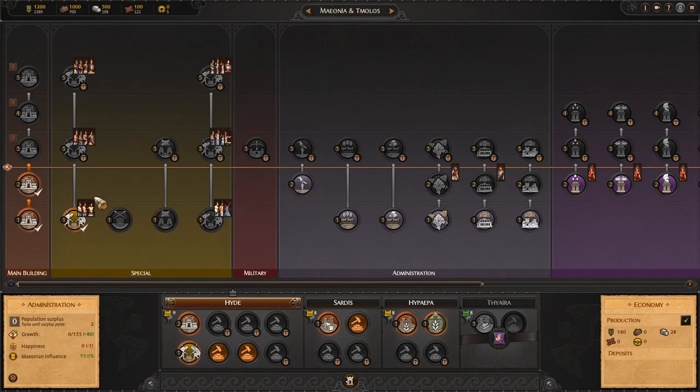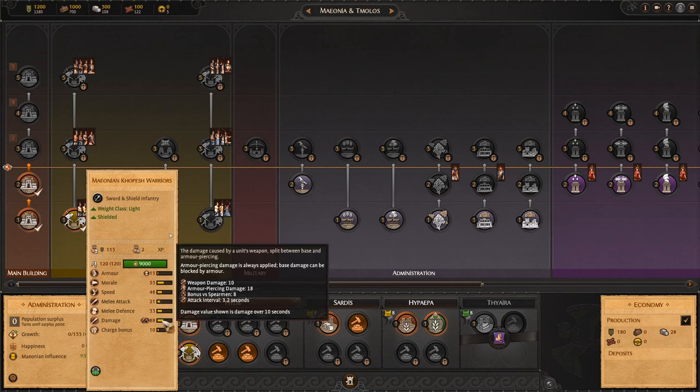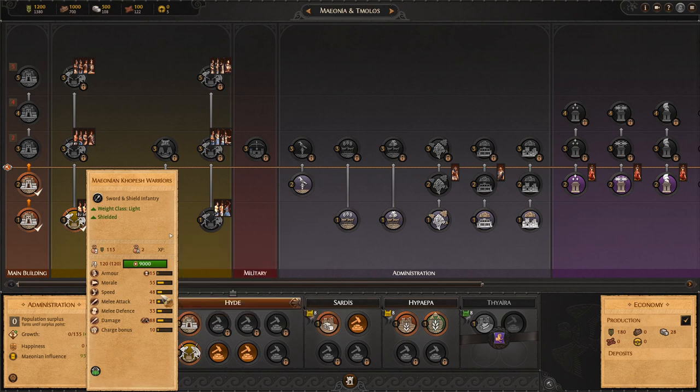So let's start with the Maeonians. In the early game, you have the Kopesh warriors. They are very good against spears. Still, as early game units, they are not as good on the front line or for holding like the others, but they are able to melt enemy spears easily.